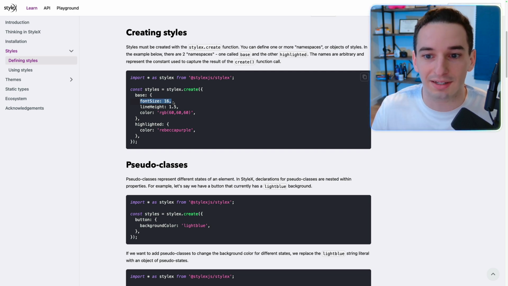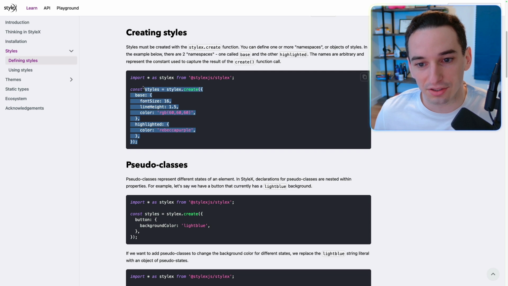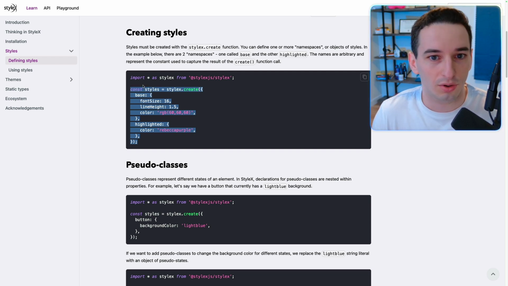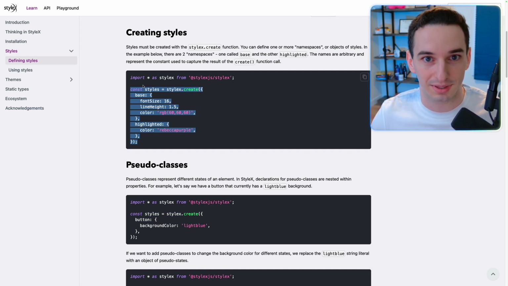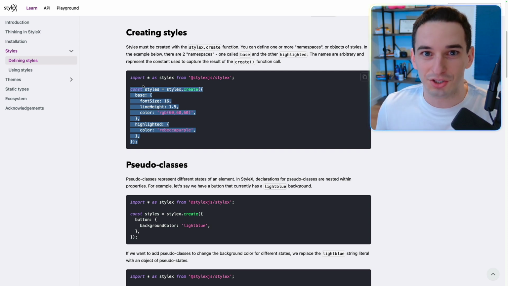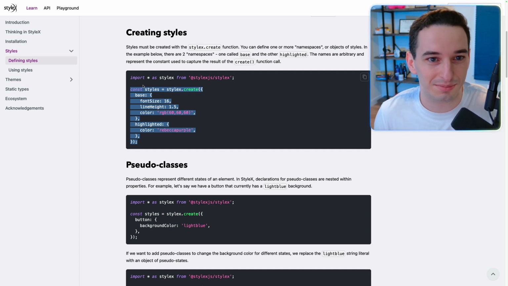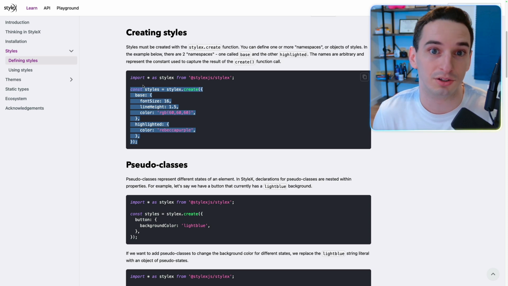Although there is one very nice thing, and that's that because this is JavaScript, it's actually scoped to the individual module. So you don't have to worry about having different classes in different places that are conflicting with each other, which sounds like a very small issue, but if you have a very large team working on something and you have these massive CSS files, it's possible that you choose the same class names multiple times and they end up conflicting with each other in some way. So you don't have to worry about that as much when you're using StyleX.